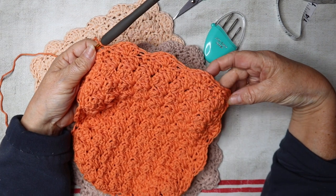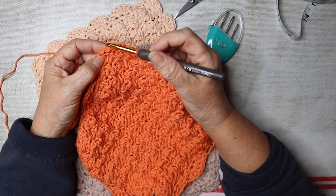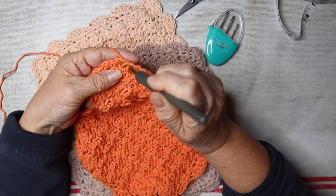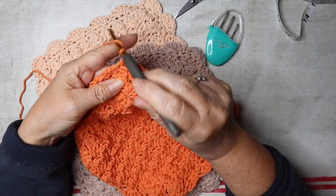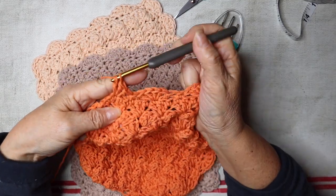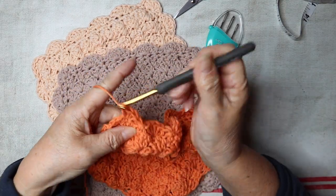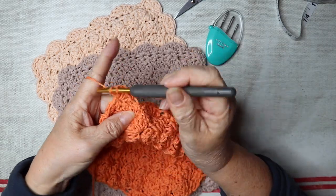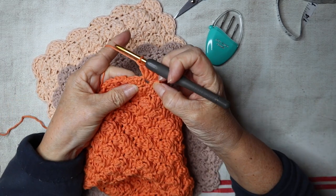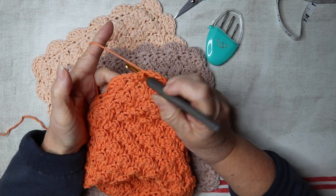Right, so I've worked all the way around making my scallops and just coming to the beginning, there's my first double crochet. So let's just see how we join. So we're going to skip two and work the five. Just wanted to show you how easy it is just to join your scallops at the end. And don't worry if you don't have exact number to skip, if you don't have skip two. So there's my five and I would skip two, so skip two, and then I've got a stitch there, I've got a scallop there, so that probably would fit nicely.